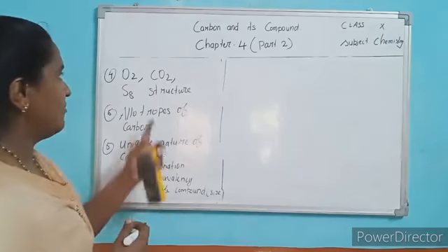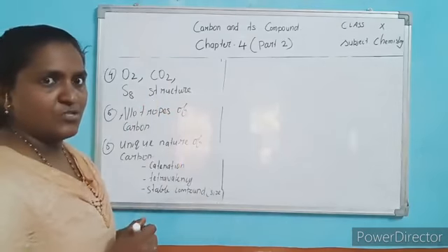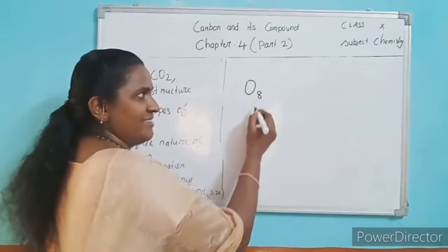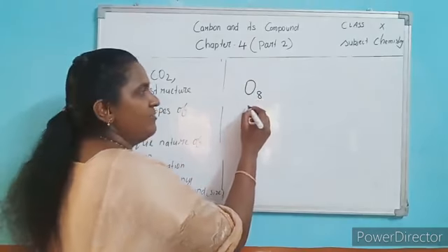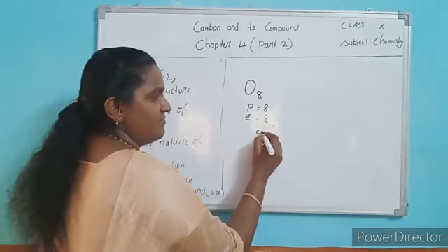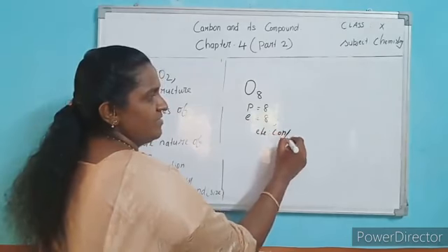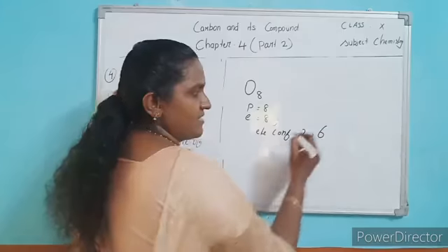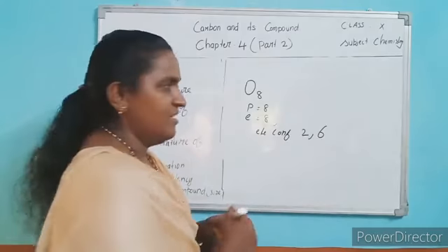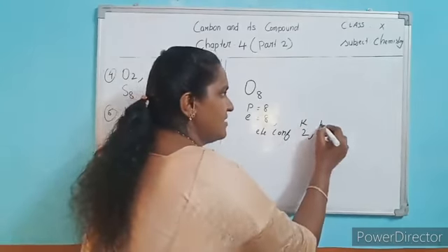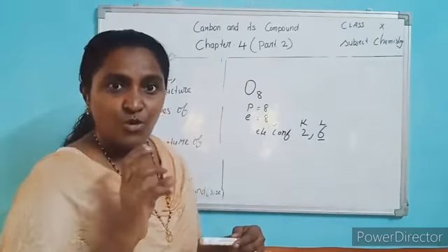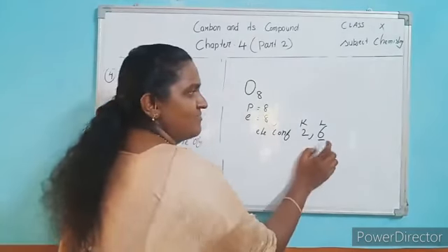Okay. Now we see some structures. Structure of oxygen first. Oxygen has atomic number, what is that? 8. And atomic number 8 means protons also 8, electrons also 8. Electronic configuration: first shell 2, then second shell 6. The last shell electron is called valence shell electron. The first shell name is K, second shell name is L. This shell's electrons are called valence electrons. To draw the dot structure, we use these valence electrons.